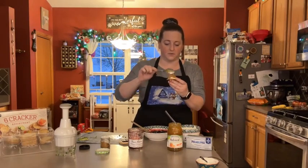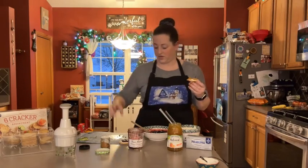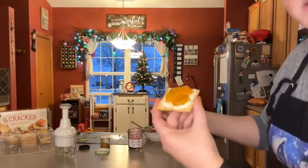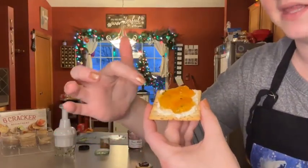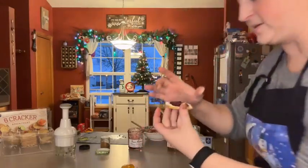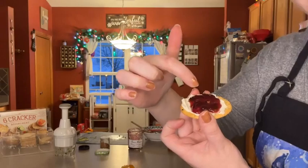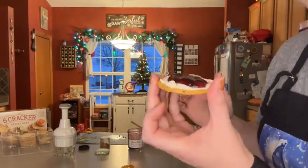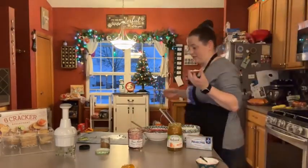All right, so let me just finish this up quick here. You can layer it up. You can go thin. You can do whatever you want. I'm bringing both up to the camera for you guys to see. This is the apricot. There's some jalapenos. You see that? There's red, everything in there. This one's going to be a little bit harder to see, but you can see one of the red pepper flake pieces. That's what that whitish is in the middle. Also, if you look real close, maybe I'll take a really close-up picture later, you will see the jalapeno pieces in there.